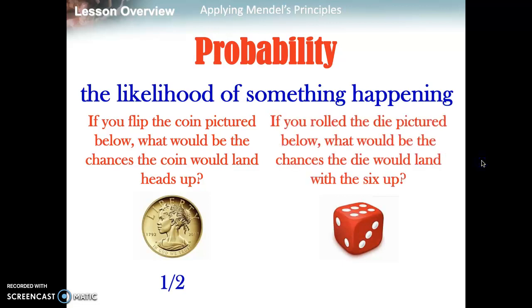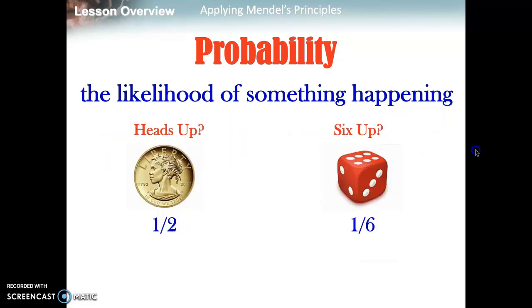If we were to roll a die and ask, for example, what are the odds that you will get a 6? Again, we know there's one 6 and there are 6 sides to the die. You have a 1 in 6 chance of getting a 6. That is basically probability at its simplest. So let's go through and talk about how probability works.